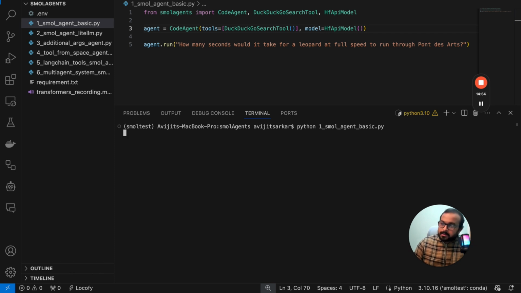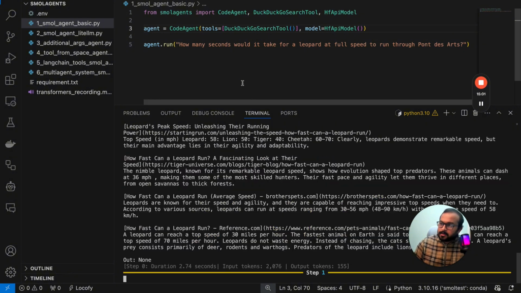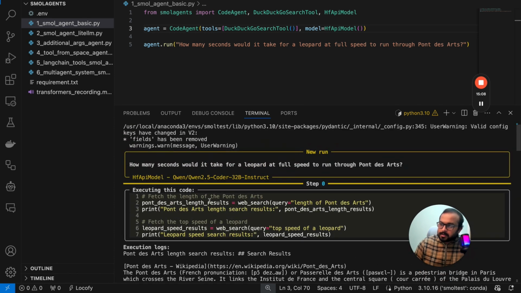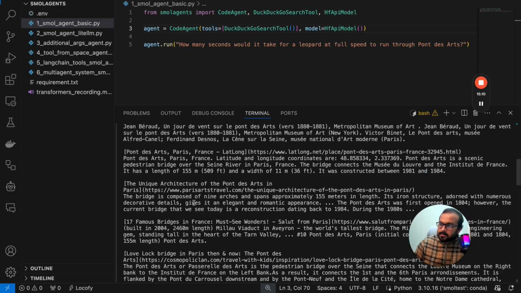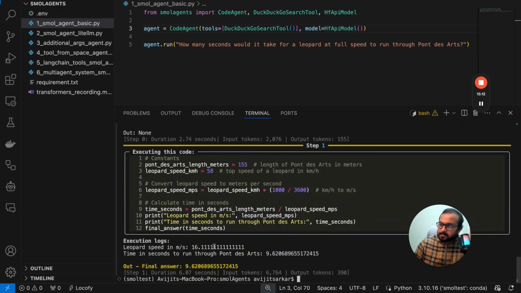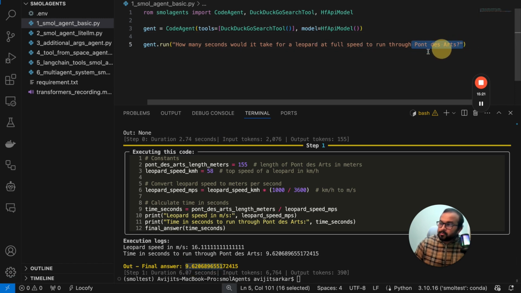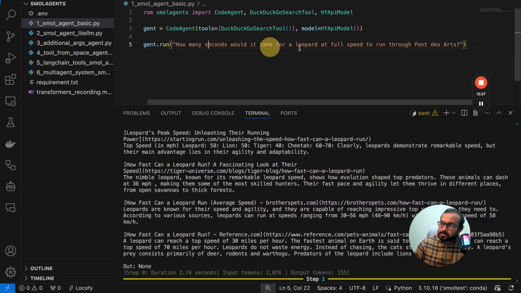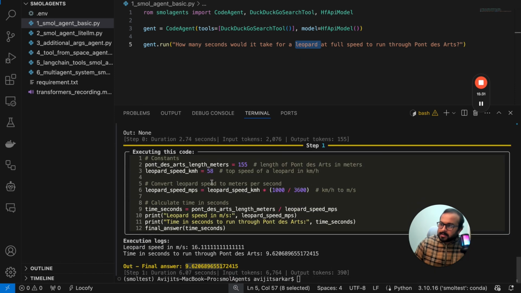As I run it, you will see that it runs step by step. It will search the internet using the DuckDuckGo browser, and then it will give us the answer. Now it has given us the answer, which is 9.62. So it searched what is Pont des Arts, and then it also searched the speed of a leopard, and then did the calculation.